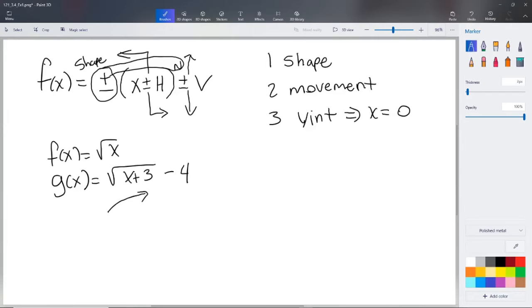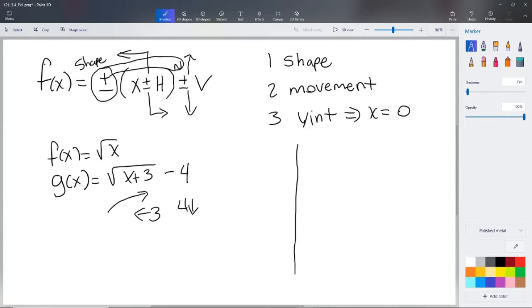And then we have a plus 3 that's on the inside of the function. And remember, inside of the function tells us it's a horizontal shift opposite of what we think. So it tells us it's going to shift 3 units to the left. And then outside of the function, we have a minus 4, and that tells us it's going to shift 4 units down. And both of these things are going to happen at the same time, as in it's going to go 3 units over and then 4 units down, or if you like, 4 units down and then 3 units over in order for us to achieve the graph. So let's go ahead and do it right here.